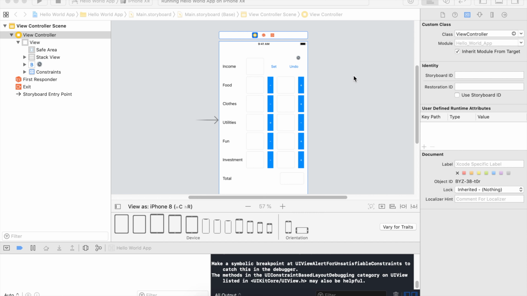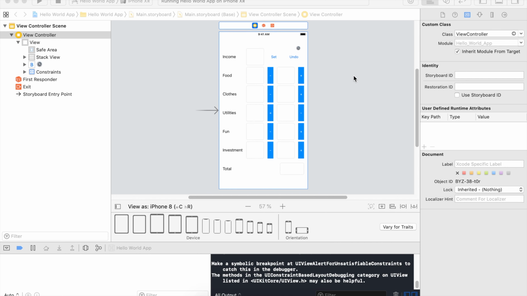Welcome to the fourth episode of my series on how to build iOS apps. Today we are going to learn a bit about the Swift programming language and about variables, functions, and I believe it's going to be a step forward in your dream of learning how to build iOS mobile apps.